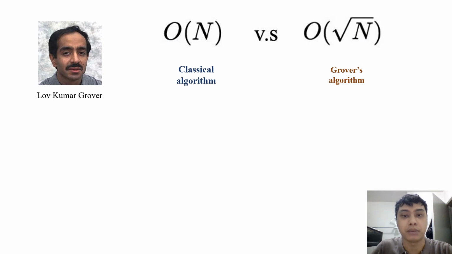The program that we made for this project is one that showcases Grover's algorithm, or Grover's search algorithm, discovered by Lov Kumar Grover in 1996. This algorithm is commonly described as a database search algorithm, as it can be compared to the classical unsorted database search algorithm. It is also well known for its potential to be faster than its classical counterpart, requiring big O square root n operations instead of just big O n.